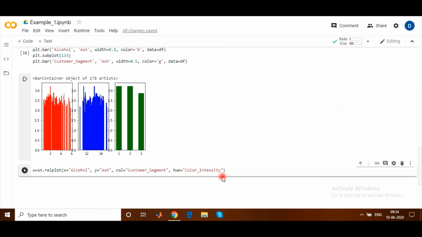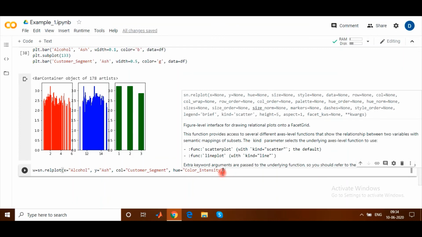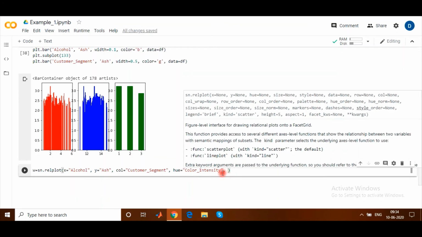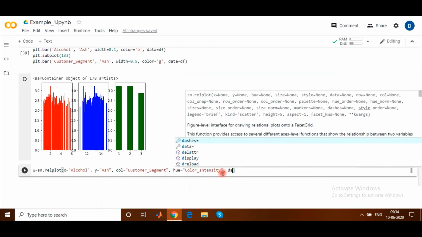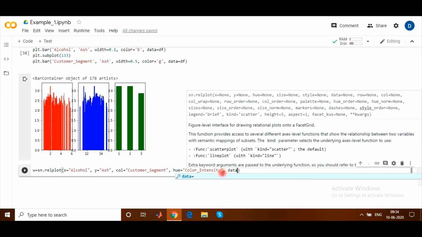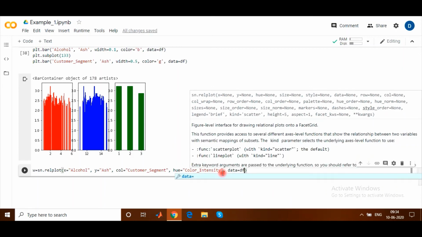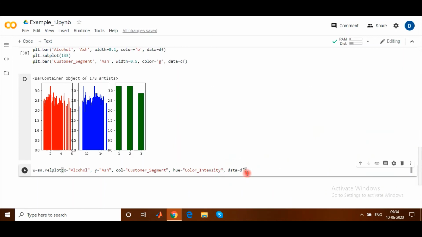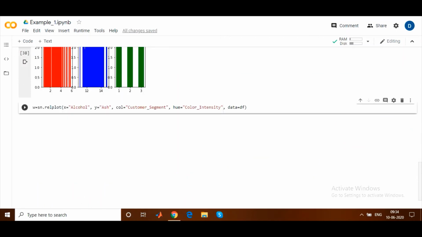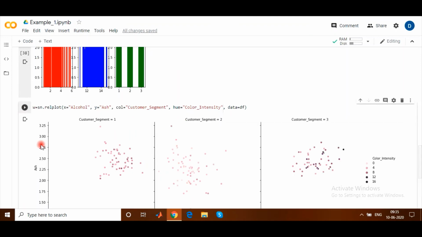And most importantly, just define what you have taken initially as data equals to df1. So let's try it out, how it actually looks. See how interesting it is.